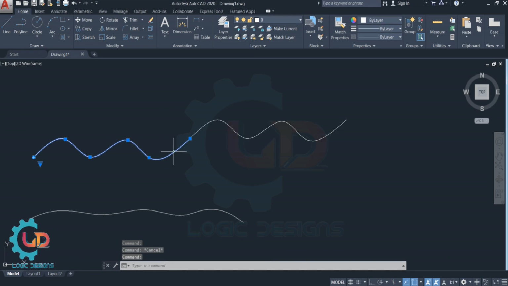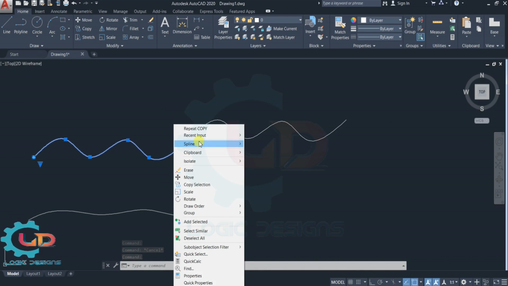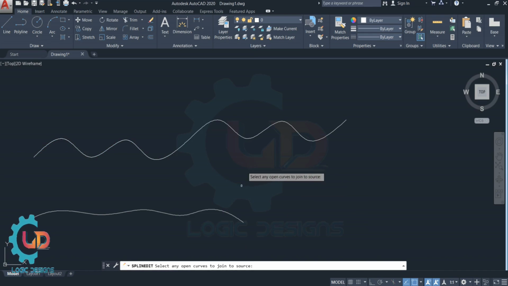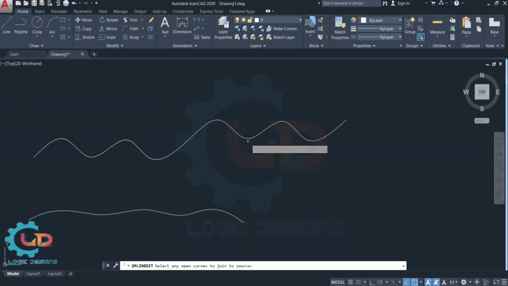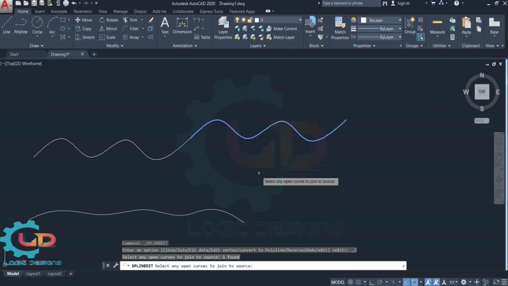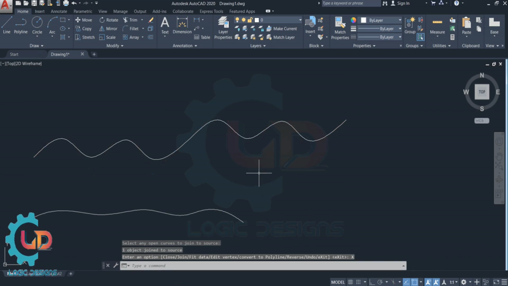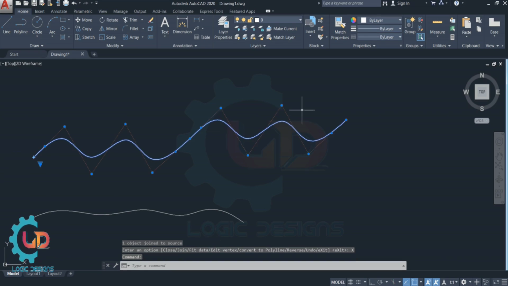Now for joining these two splines, select any one of them, then right click, then select Spline and go to the option Join. Now select the other spline. Okay. Now press Enter. Now select Exit. Here we can see that the two splines are joined together.